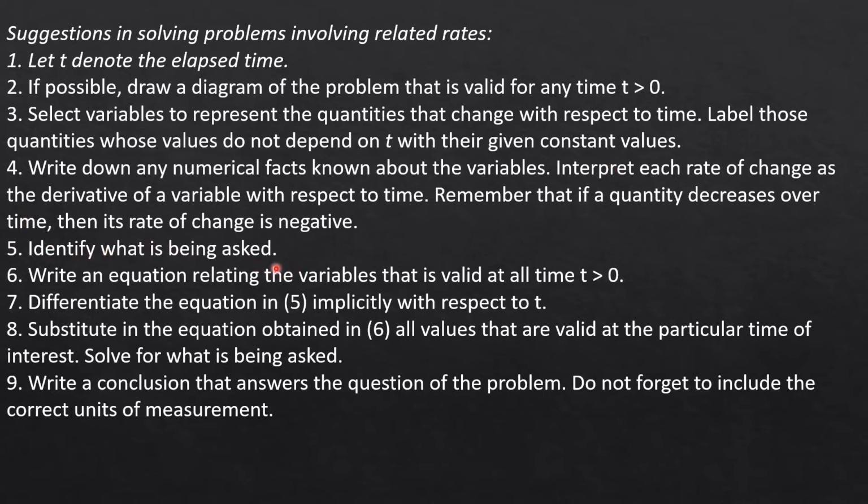Identify what is being asked. Definitely, you have to write an equation relating to that variable and differentiate the equation implicitly, okay, with respect to time. So ito, isa ito sa pinakamahalaga. Nagdi-differentiate tayo implicitly with respect to time. Substitute to the given equation. You should always have equations and substitute kung ano solve natin. And we have the conclusion based on what is asked. And we have to include the correct units of measurement.